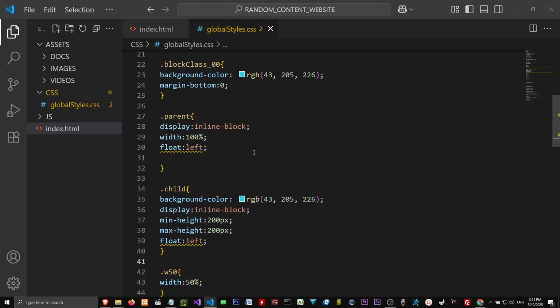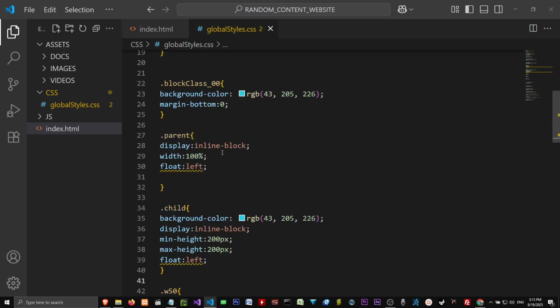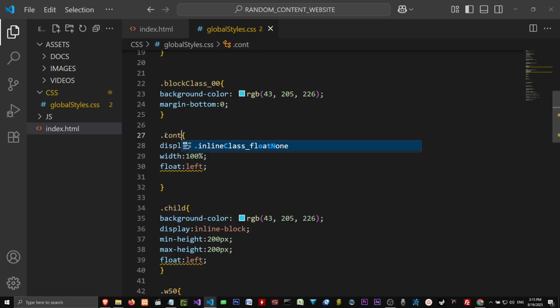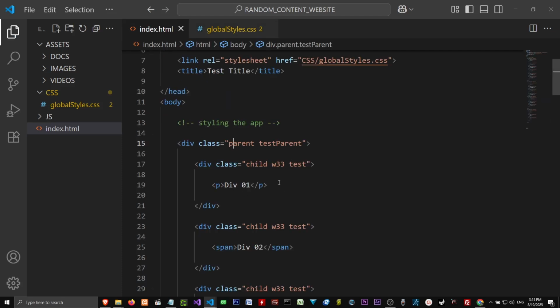So all we have to do with that container is we'll just take the parent, and we're going to do CONT, which is short for container. So let's go ahead and copy that, Control C, come back to our page, and let's do the quick shortcut. So just highlight the parent and Control V to paste and Control S.